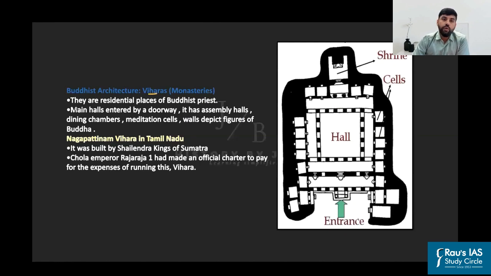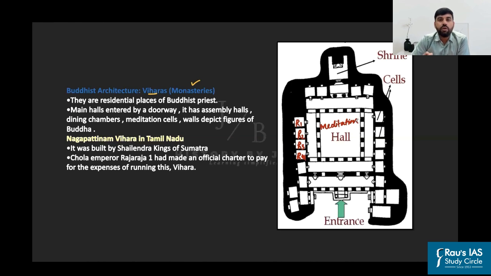Viharas. Now, a Vihara is a monastery. It's like a temporary hotel. As you can see in this image, this is the monastery. In this particular monastery, you can easily see R1, R2, R3, R4. These are rooms, guys. These are the rooms where Buddhist monks will live. And this is the meditation hall.